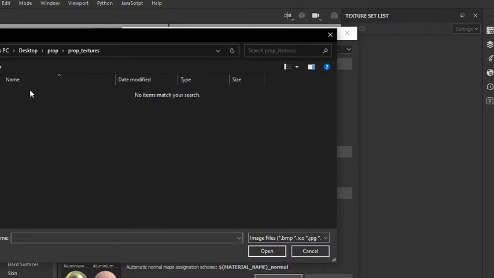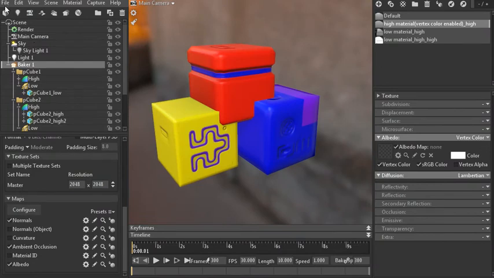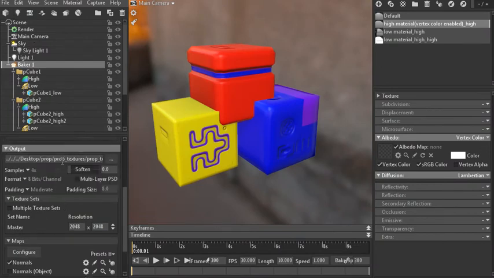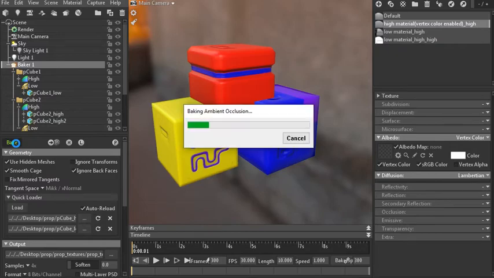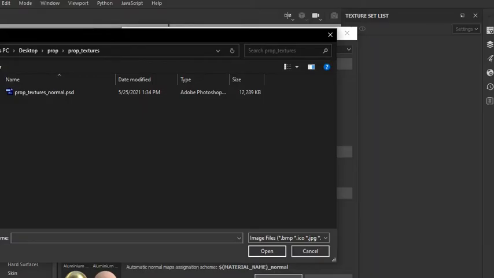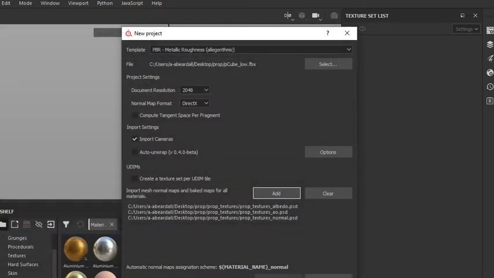So prop textures. Set an export here. You can see it populates. Grab these, open.